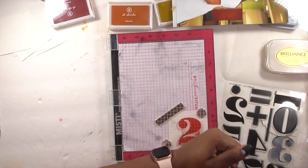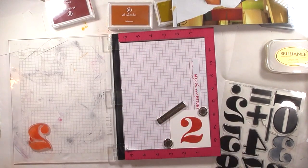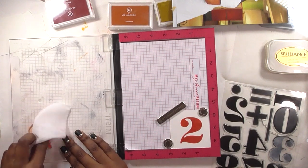Okay, so now we're using Pendleton, which is a really nice red. Let's see, maybe we'll get lucky and we'll only have to do this one once. Yep, that was okay, so here is the joy and the delight of the Misty, because we are getting pretty much perfect stamping the first time around.